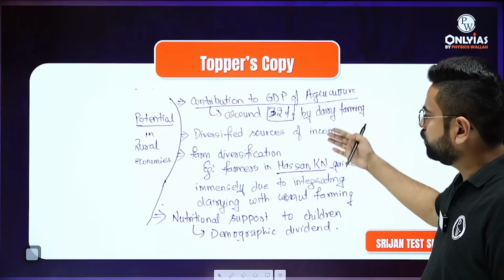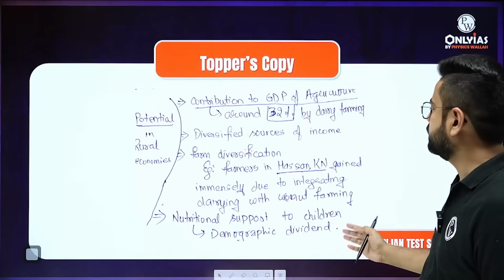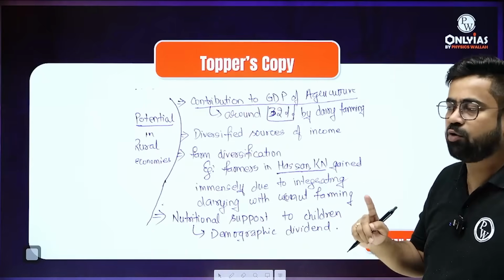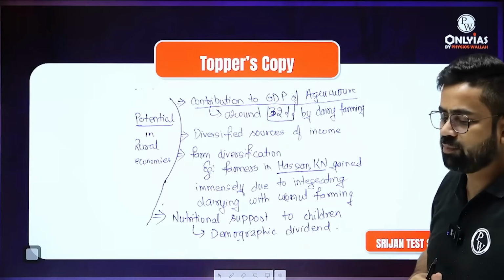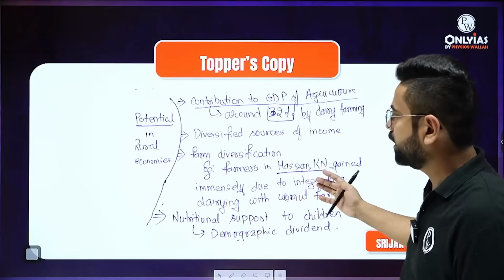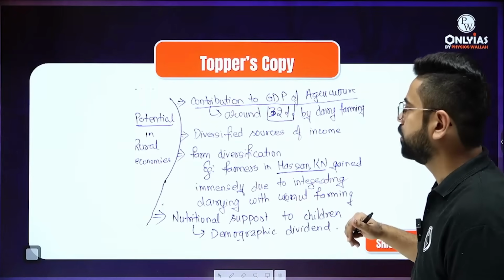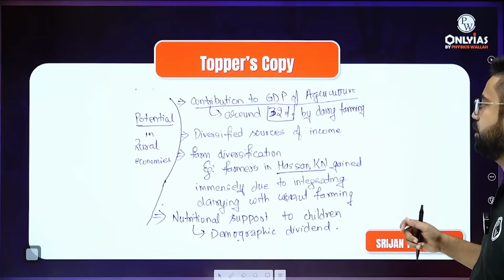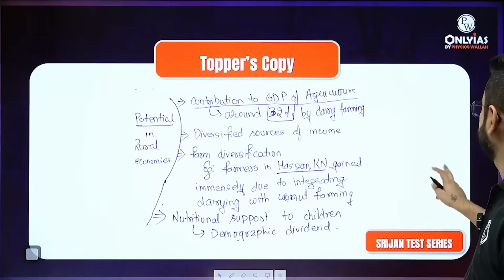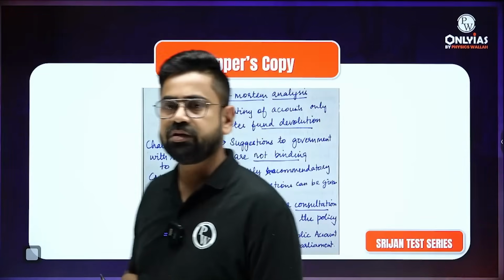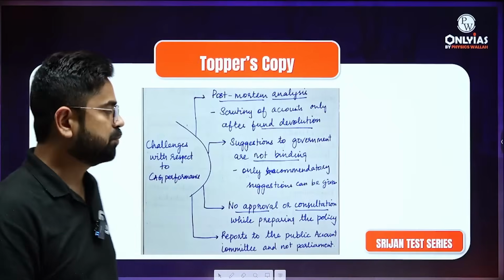If the same thing was written in paragraph, this many words would have been consumed in writing just one idea. That could have been disastrous, and it is better to write in points. So toppers do prefer pointers only. Let me show you one more copy. Yeah, like this one. So my recommendation is that it is better to use pointers if it is possible.